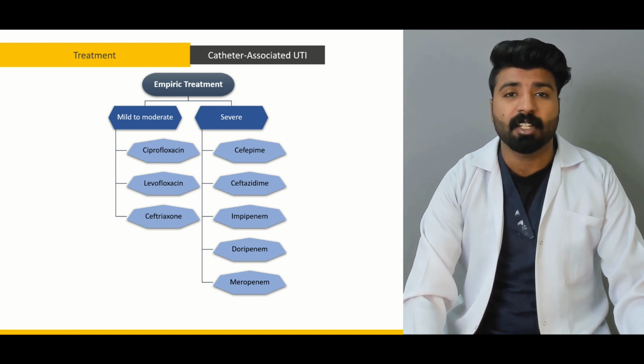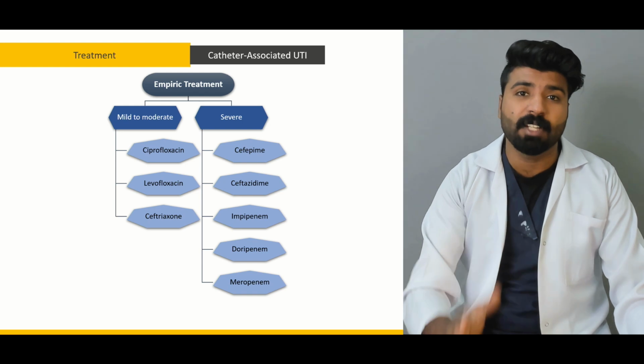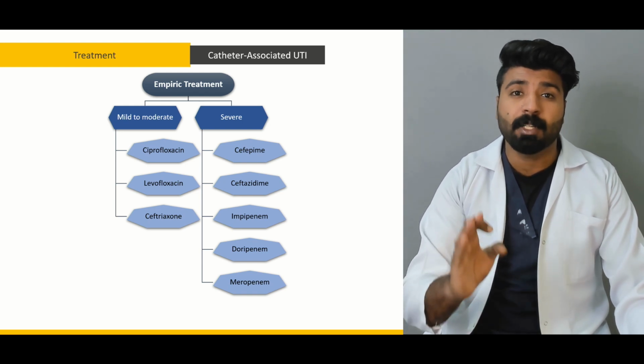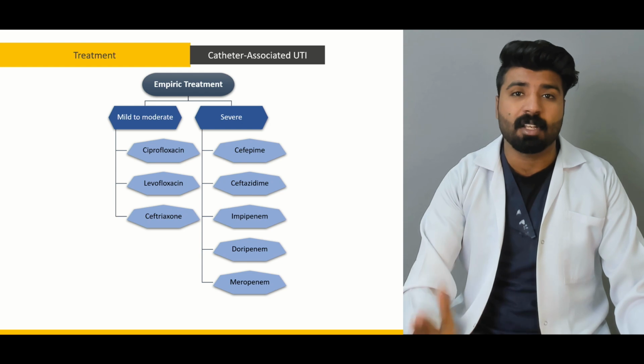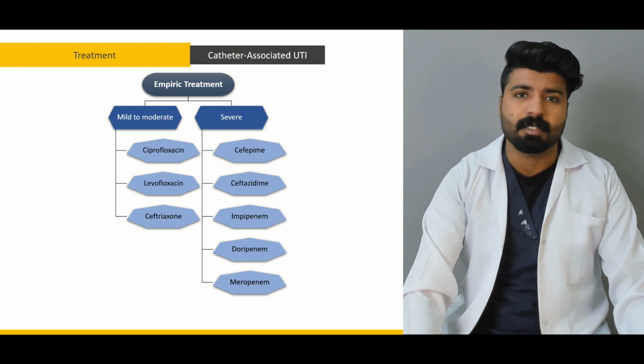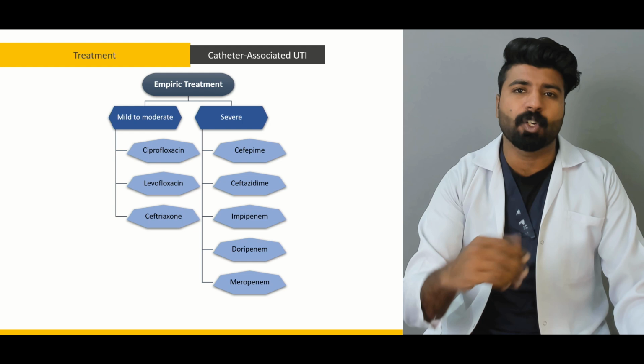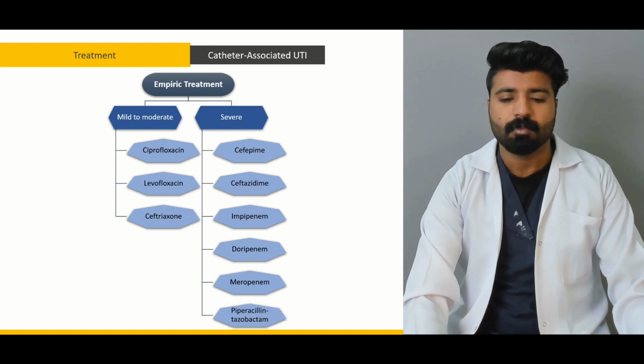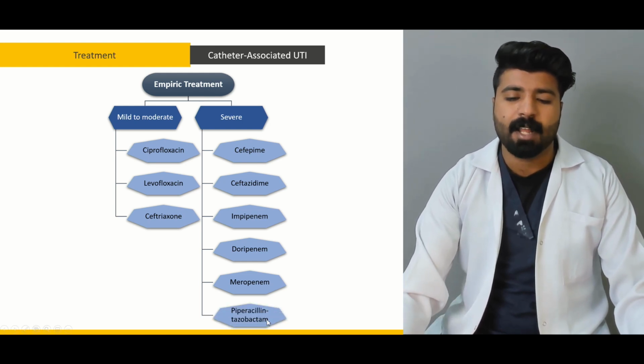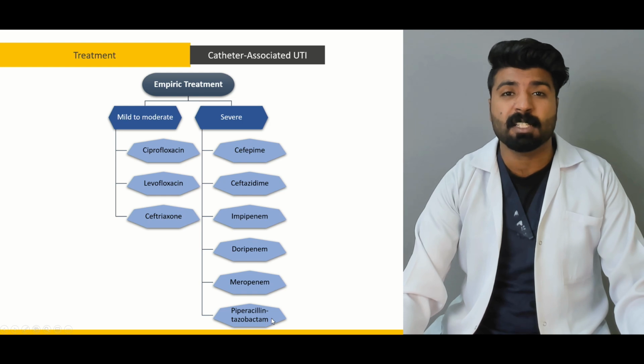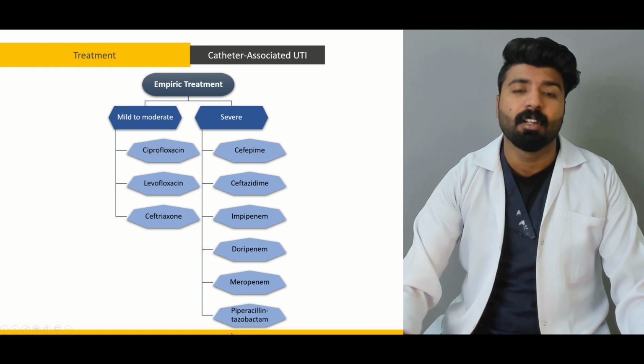But before we treat catheter-associated UTI, you have to remove that catheter up till the point the patient is cured of this pathology, of this disease. Or the least you can do is change the catheter. Now, piperacillin and tazobactam are very rarely given, but when all of these are not working, and if the culture comes positive for these antibiotics which cover specific organisms that are responsible, piperacillin and tazobactam are given together.